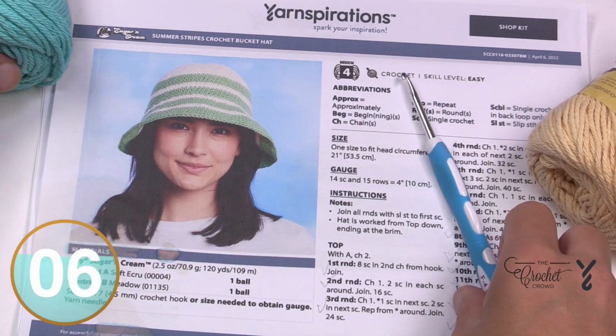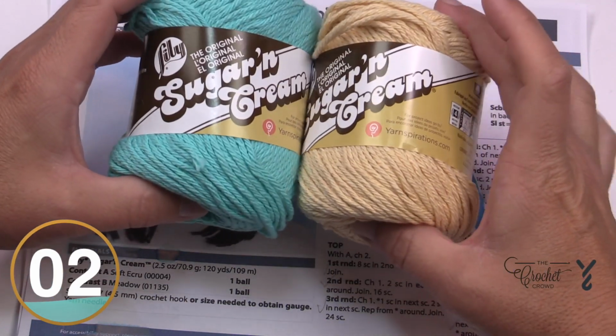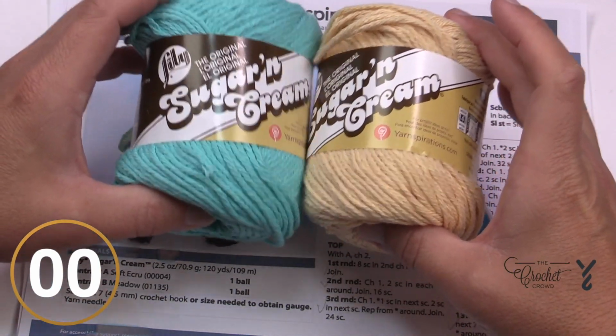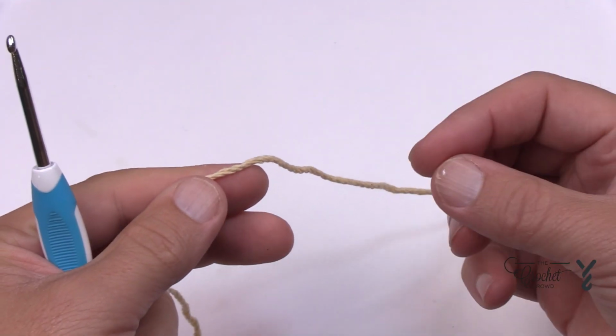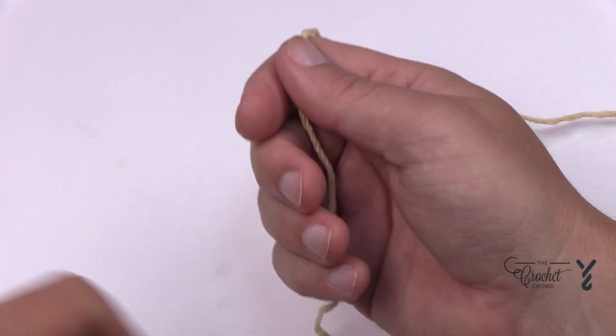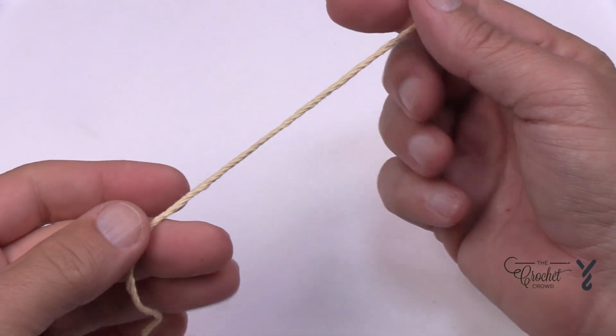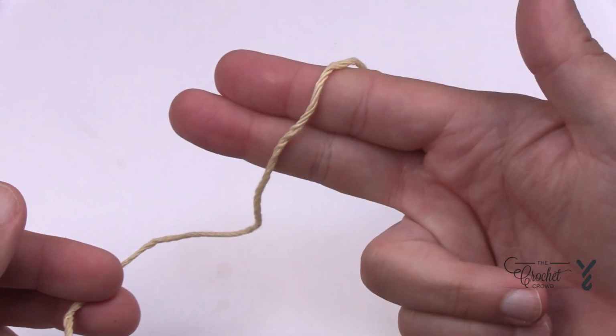Choose what is your color A and what is your color B, and from this it's going to be good. So what is the top of the crown going to look like? You can start this pattern by chaining 2 and then putting 8 single crochets in the second chain from the hook. Or you could be like me and decide that, you know what, that seems okay, but I'm gonna do a magic circle instead. So take the end of your yarn and see these 2 fingers right here.